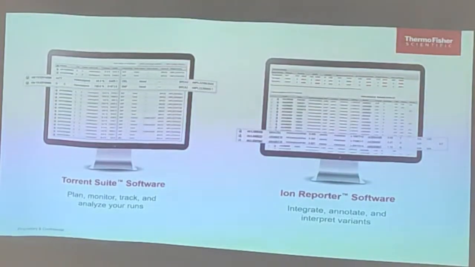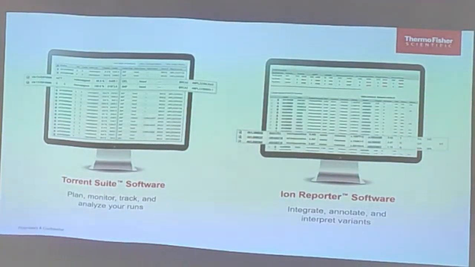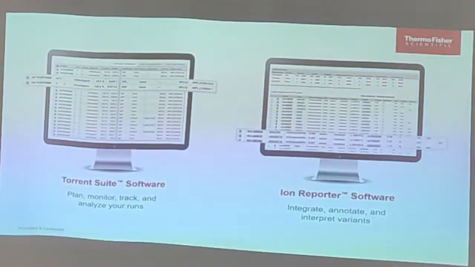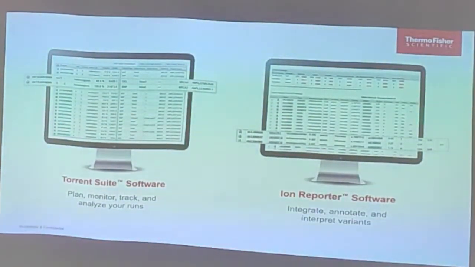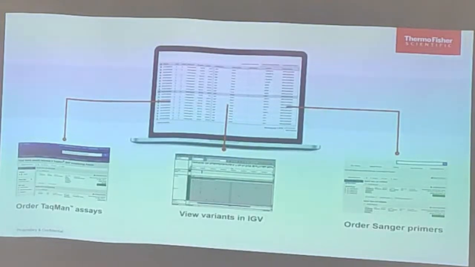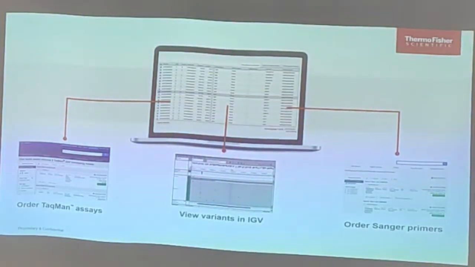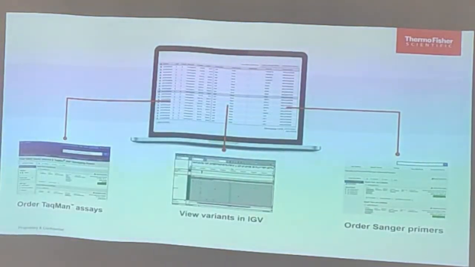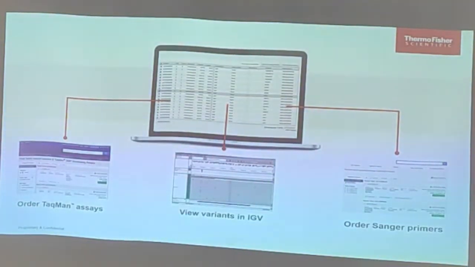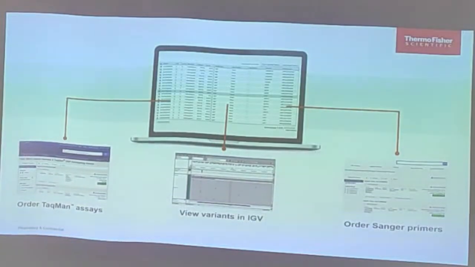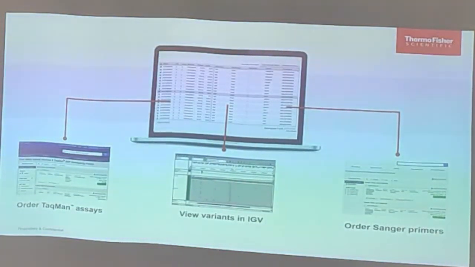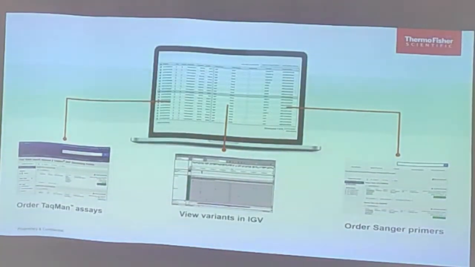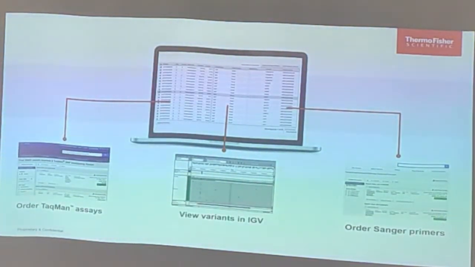Another important software is Ion Reporter, which will be shown by Praveen. Here all these analysis plugins and apps are present. It's just a plug-and-play instrument; no bioinformatics specialization is required. This Ion Reporter is again connected to another database, IGV. You will hear about IGV when you do human gene research or human gene sequencing.